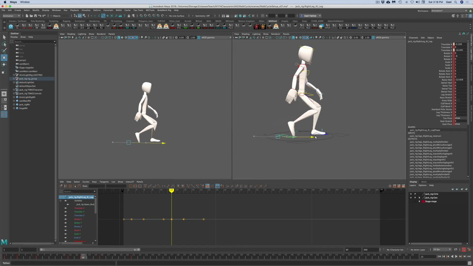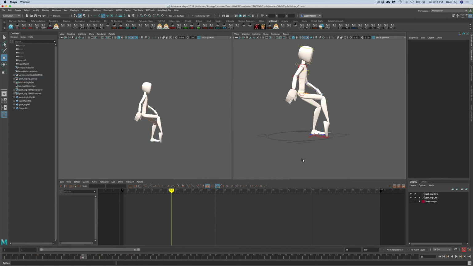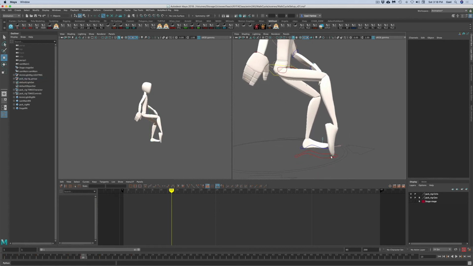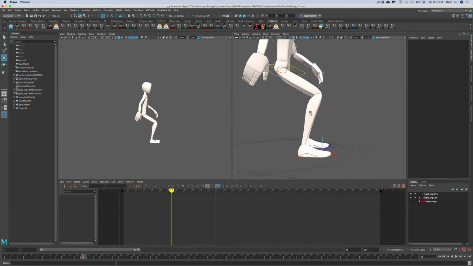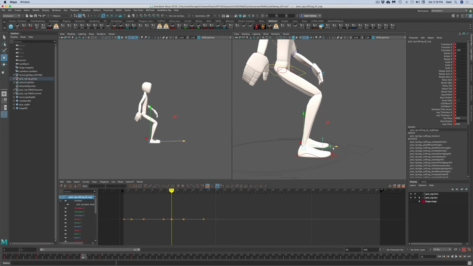And I will slide it forward. And I will take out the rotation and heel raise. And then I will select the toe control, because that's how we rolled it up on its toe. And I will make this 0. Okay, so now we got to get this foot back to where the other foot was.